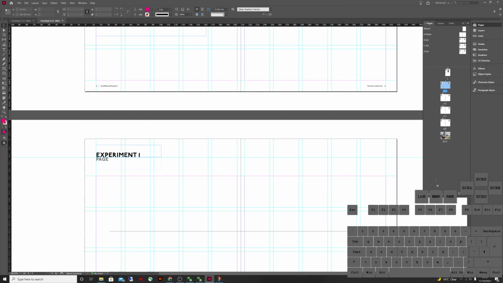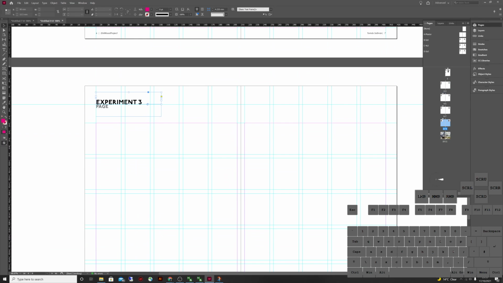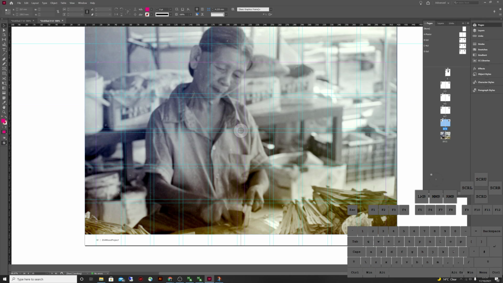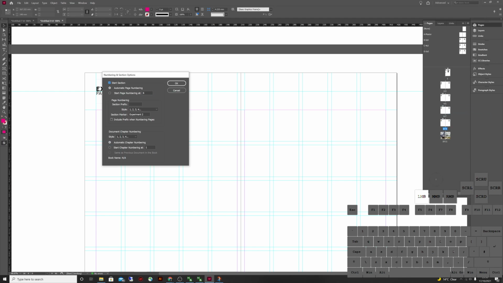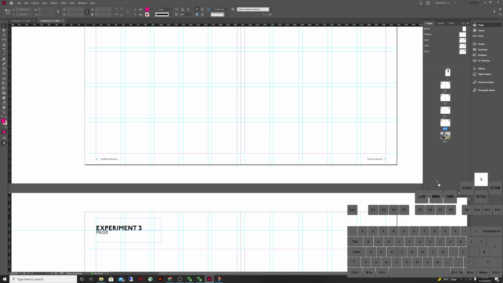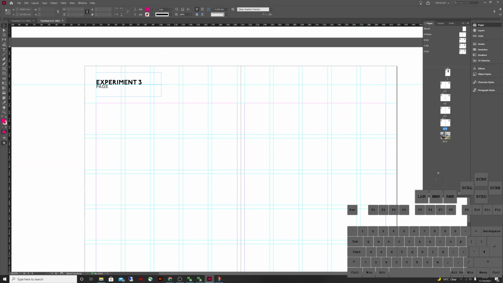And you can see that starts to add the table of contents information based on what section markers we have. So it can start to kind of come quite useful. If you ever want to remove a section, so let's go to there, numbering in sections. So we right clicked on the little arrow, number and section options, and untick start section. And what that will do is remove that area. So it's now experiment 1 all the way to experiment 3.